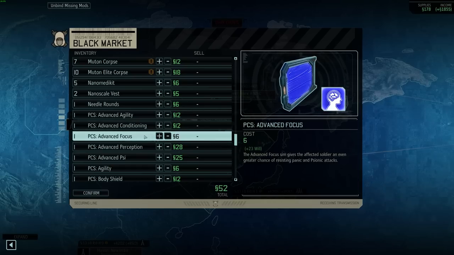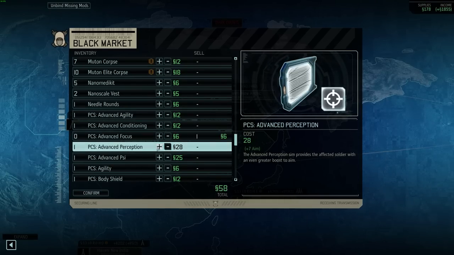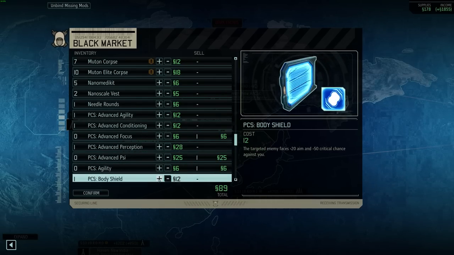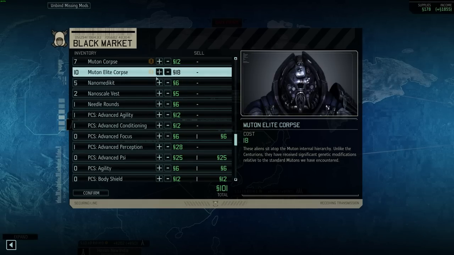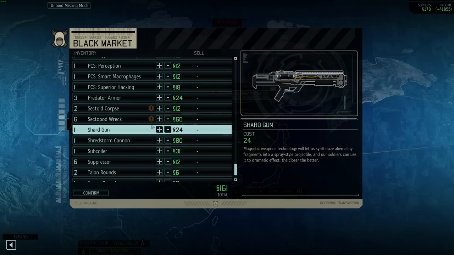Do we need 15 death perceptions? Advanced agility, conditioning? Definitely don't need focus. 7 aim, advanced psi? We don't need that. Don't need agility. I'm not going to use any more body shields, I don't think. 10 Muton Elites. I don't get that for free for some reason. 7 mutons. What do these give me? Tac vests? Don't want those, really. We'll sell those down to 2.